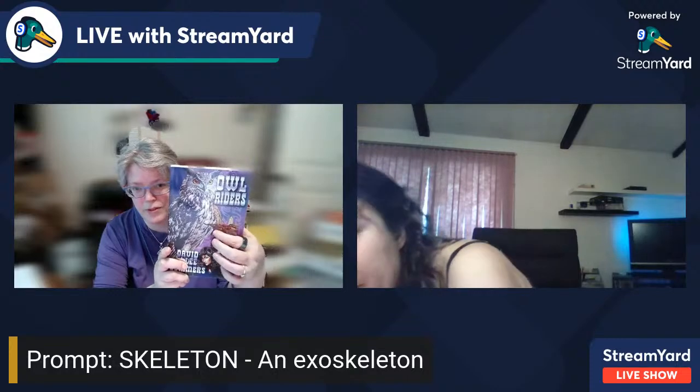I've got a couple other just quick mentions. Brian doesn't think this counts, my husband Brian. But this is Owl Riders. This is actually I think the third book in the series. The first book is Owl Dance, but both books involve ornithopters, these little mechanical flying machines. This is steampunk. It's Weird West. It's set in New Mexico. But yeah, they have flying machines, and in Owl Dance, they're shaped like owls. Yeah, it's great. Owl is one of my favorite animals.